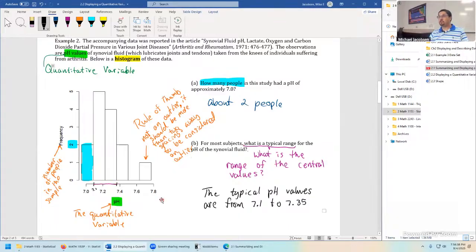7.3 is about here, so maybe that's about 7.35. Not perfect, this is all visual estimation. It's subjective work as well. If this feels weird and uncomfortable to you, it gets better. We're eventually in section 2.4 going to calculate the statistics, the mean or average value and the standard deviation. Here, the major thing we're doing is just trying to get used to this problem, used to looking at histograms and what they're trying to convey. Any questions about the histograms so far?